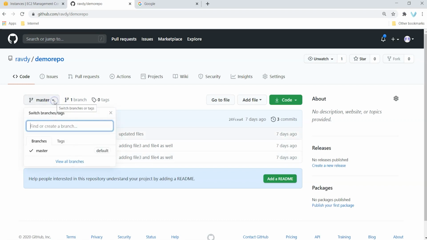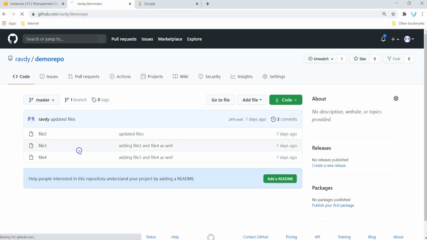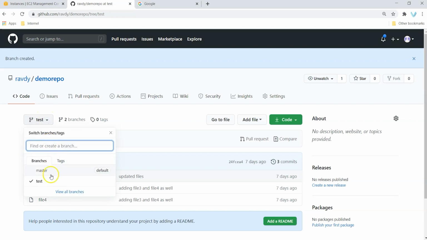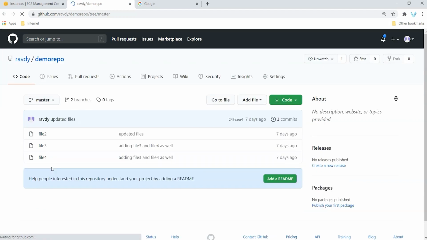That is where you can create branches over here. So here if I look for test, there is no test branch, but we can create a test branch. You can see here, create a branch called test from master. If we do this, what will happen? It is going to create one more branch with the same code whatever is there in the master. Now it's like a snapshot which you got as test. If I do some changes on test, it won't affect the master branch.